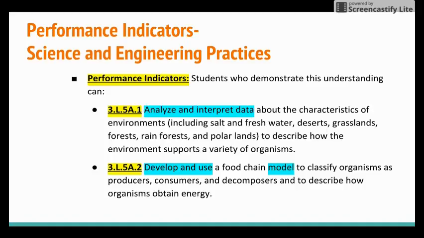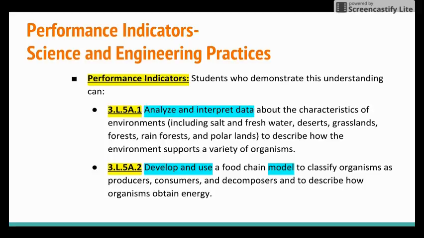So this tells you that students need to be looking at a table with information about an environment, or a graph or a graphic organizer. They could look at a video clip, but you have to be very strategic. That video clip can't just tell them all the information. The video clip could be a source of data depending on how it's used. The key here, though, is that students are gathering data from a variety of sources and then using that data to describe those characteristics and how the environment can support the organisms based on those characteristics.